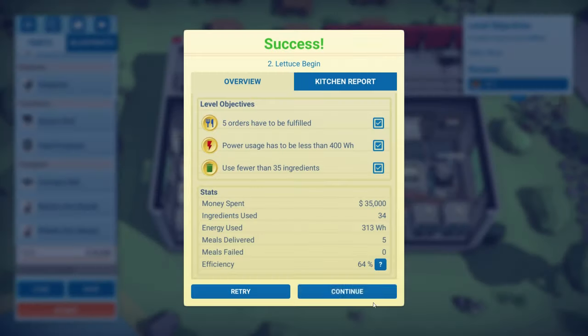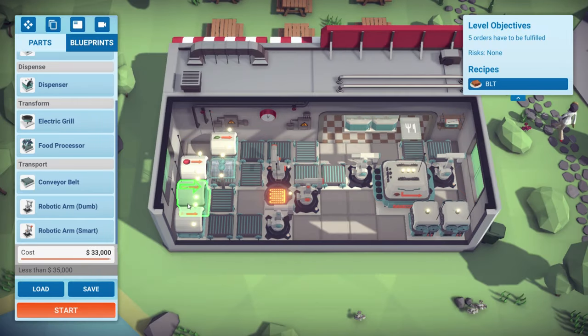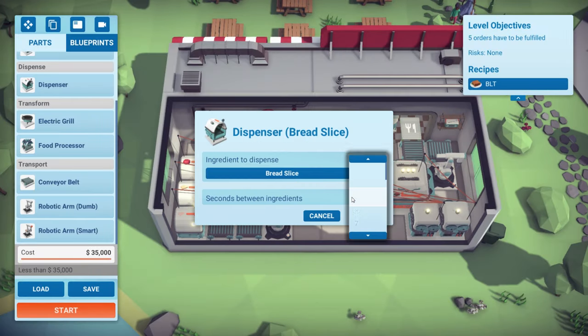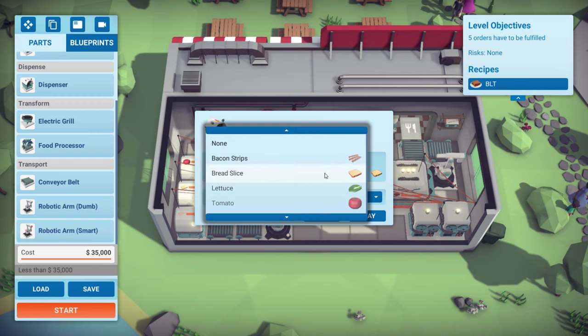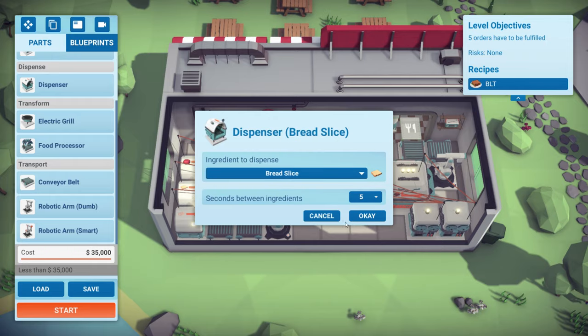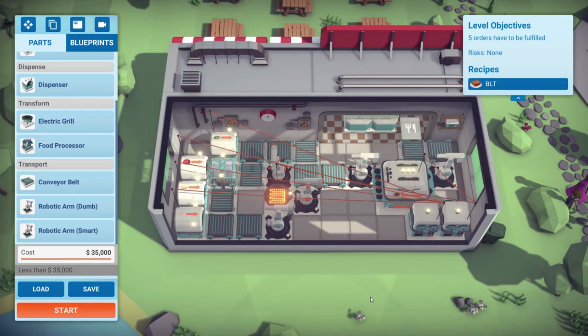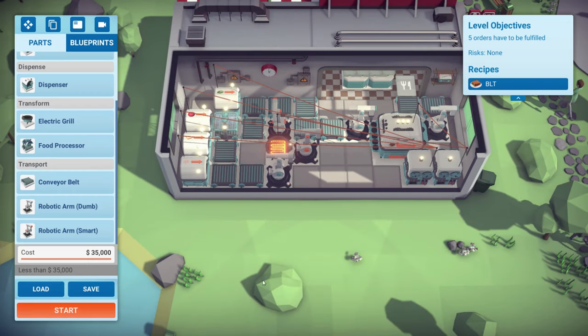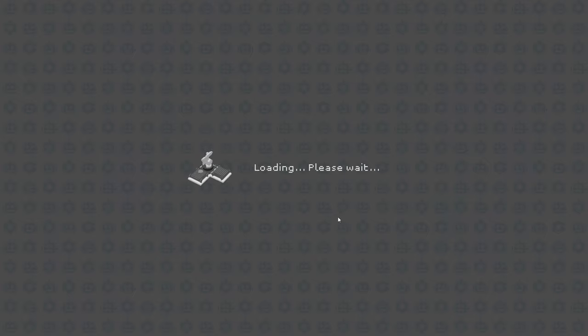Okay. I want to try real quick. I think if I hit retry, it's just going to put me back into my pre-existing. Okay. I want to try dispensing. Oh, 5 is the lowest. I can't dispense any faster than 5, unfortunately. So I don't think we can make it any faster in that regard. Huh. I think this is fine. We're gonna exit to main menu and move on to the next level.